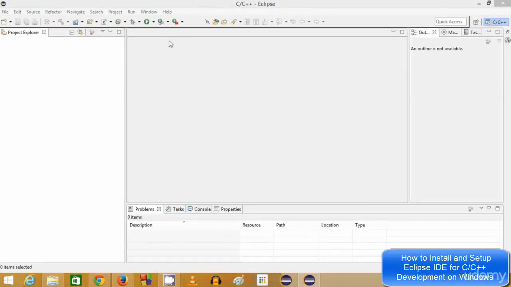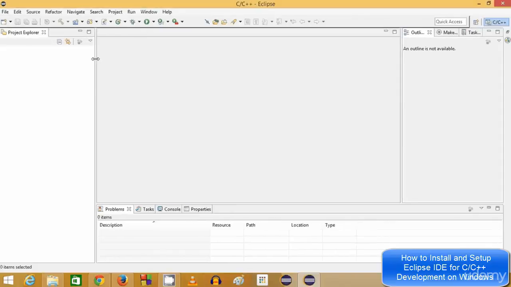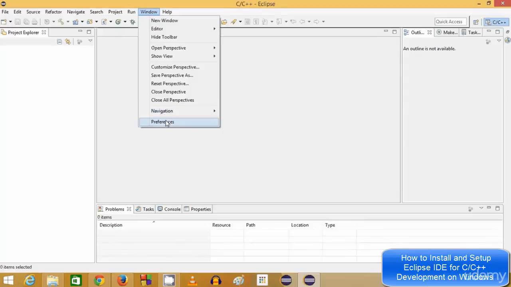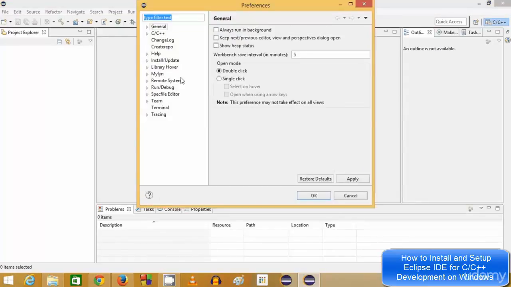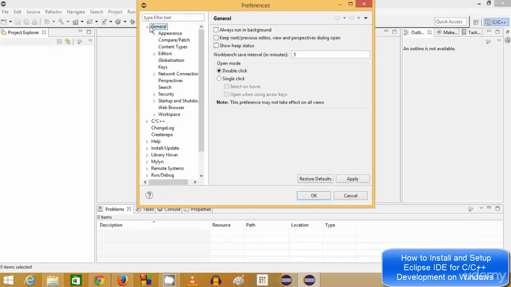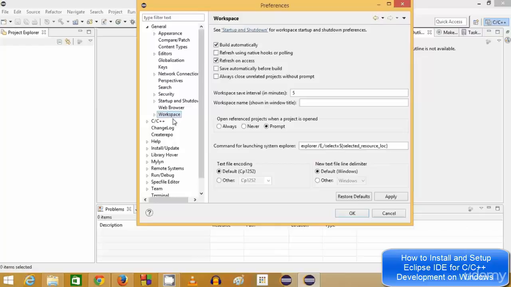Go to the Window tab here, click Preferences, and in the General category click this triangle, and there will be more categories. We need to go to the Workspace category, and in the text file encoding, by default it's Windows text file encoding, but most of the time when we develop C and C++ programs, we want to use UTF-8.